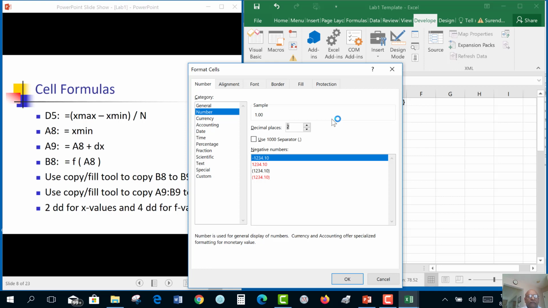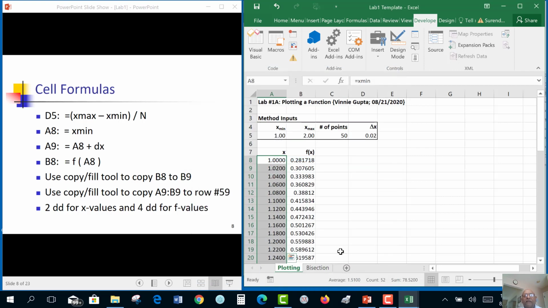Let's make it 4 digits. If I make it 4 digits, notice all values have these trailing 2 zeros that are common. So they are extraneous. They don't add anything to our information. So we don't need them.